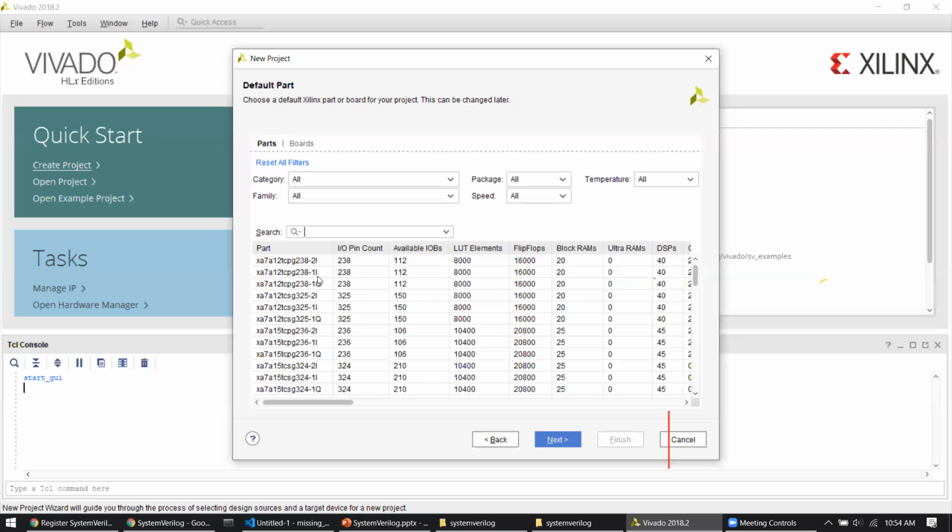So sometimes what we do is we take a FPGA chip and make a PCB out of it. So that's how you make satellites and all. You don't put a development board in a satellite. So you take the FPGA chip and make a PCB and then put that PCB in the satellite. So in that case, we go to these parts, and these are chips, particular FPGA chips. You take that and do it.